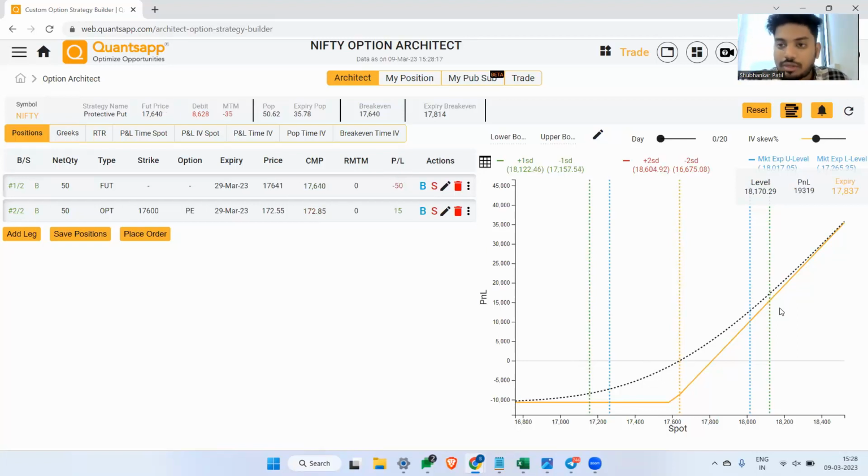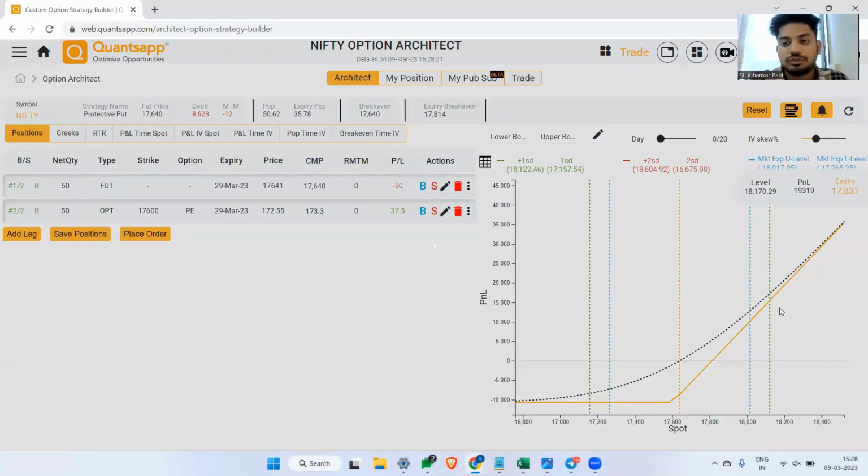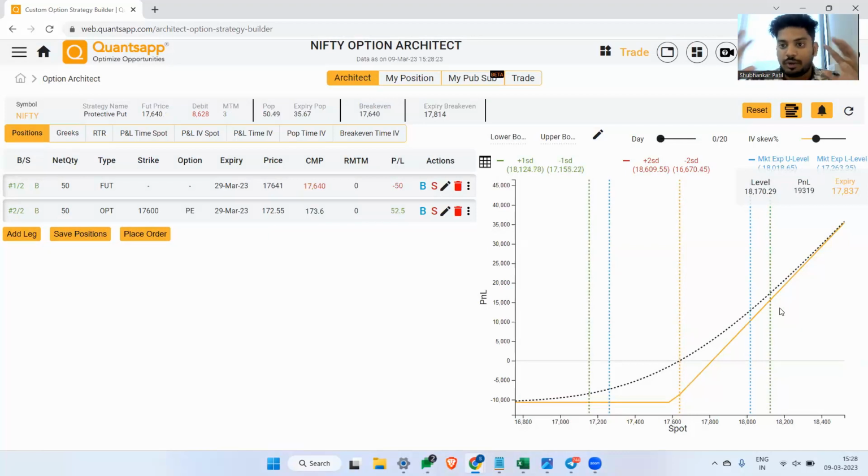Okay, because the loss is always defined over here, number one thing. So even if the market goes down, you're not worried, you don't need to do a lot of adjustments on your portfolios. If the market goes up, still you are in a win-win situation, still you are ending up making profit. The only problem in this strategy is the theta, the time decay happening on the option, that is going to be there in this particular option strategy.